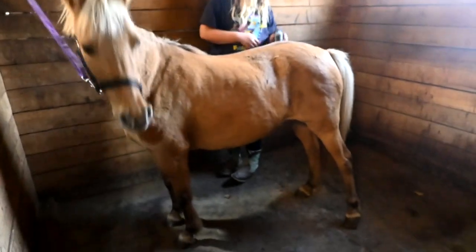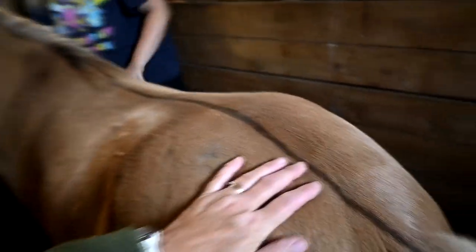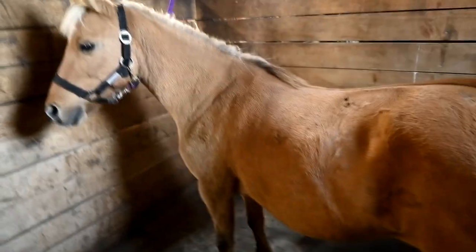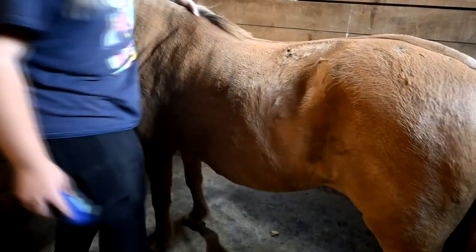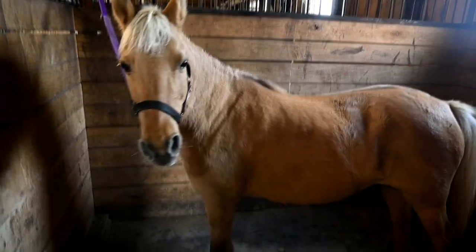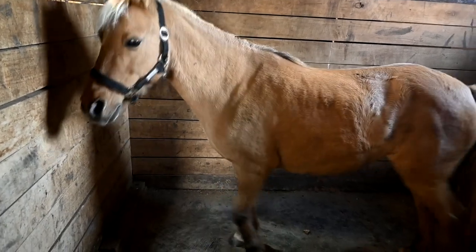This is my most frustrating thing about horses. Actually, she looks not bad in the camera. She's fat. No, she looks okay though. So what I was gonna say is that all of our girls are chubby. And then Storm is not, but I can see that she's actually lost a little bit of weight. Our grass is going, so I threw hay today, and we've been throwing hay the last couple of days, and they've been eating it.